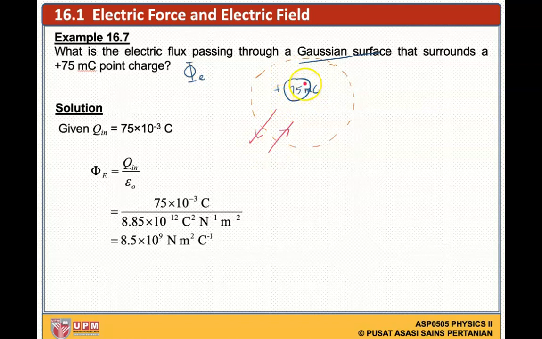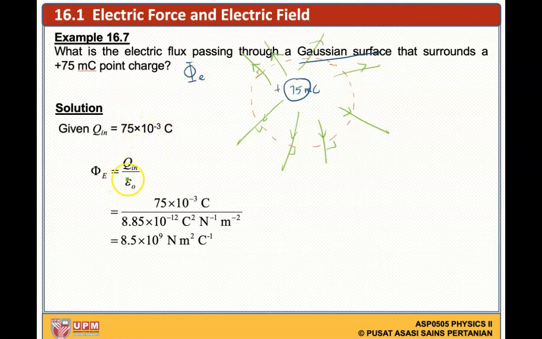Now I try to figure out whether my electric flux is going outwards or inwards. I have a positive charge. Remember, for positive charges the electric field lines go away from the charge, which means that my electric field lines would look like this. This is the electric flux that I am expecting, and it should be perpendicular to the surface.